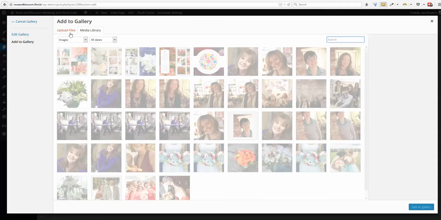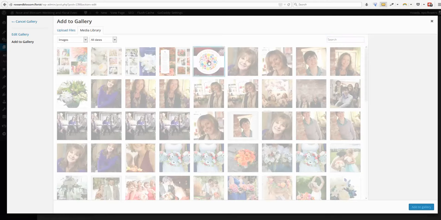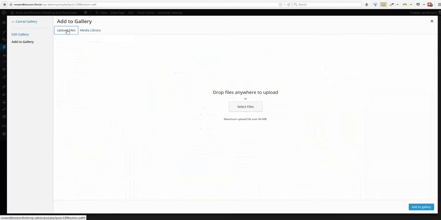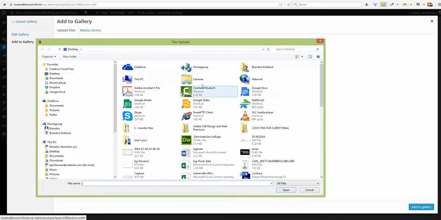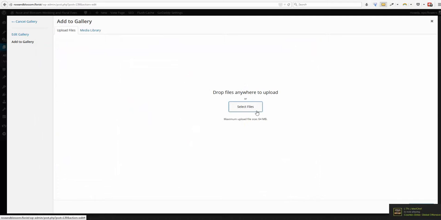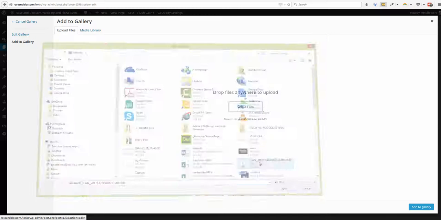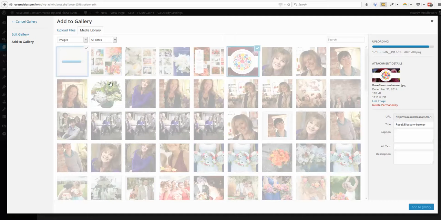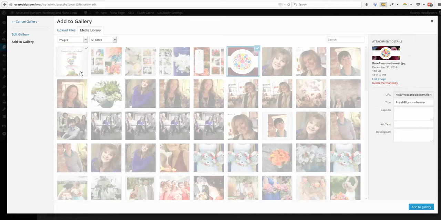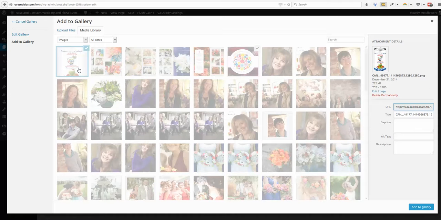So to add a bouquet or an image to this gallery, we just click on Add to Gallery. If the file's already here, you would choose the file. If not, we upload the file. From here, we'd find the file and upload it. Let's do this. I just did a website in New York where they sell coconut water, so we'll add coconut water to the gallery.